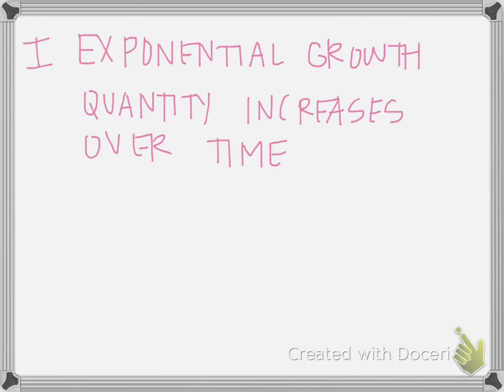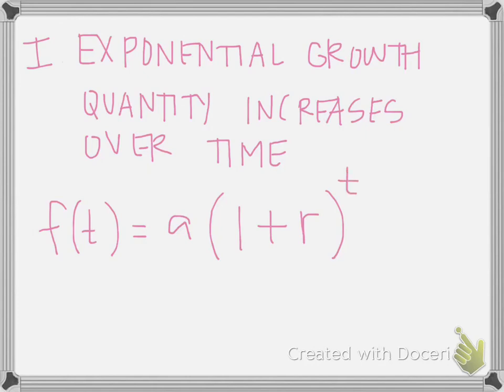Okay, so here is our formula. It's a function of time. We have an initial amount, an initial investment, times 1 plus your growth rate. And that growth rate plus 1 is going to be raised to the time t. So your A is your initial amount. Your R is your growth rate.